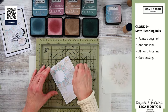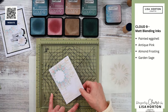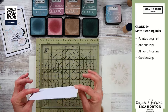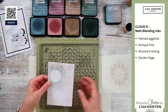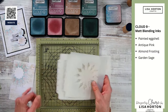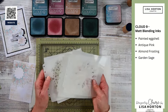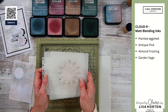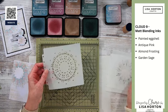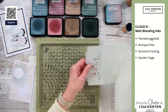So now I can lift my design from the tacky mat. You can see it hasn't moved, and you can see it is stuck there, but it doesn't take too much effort to come off, and it's not curling the card when you peel it off. So now we want to think about the next positioning. To do that, I am going to find one of the largest stencils, because of the way that this works, it's like a rosette, and each stencil builds out the design. So the later stencils have the widest area of the design. So use that if you're lining it up.